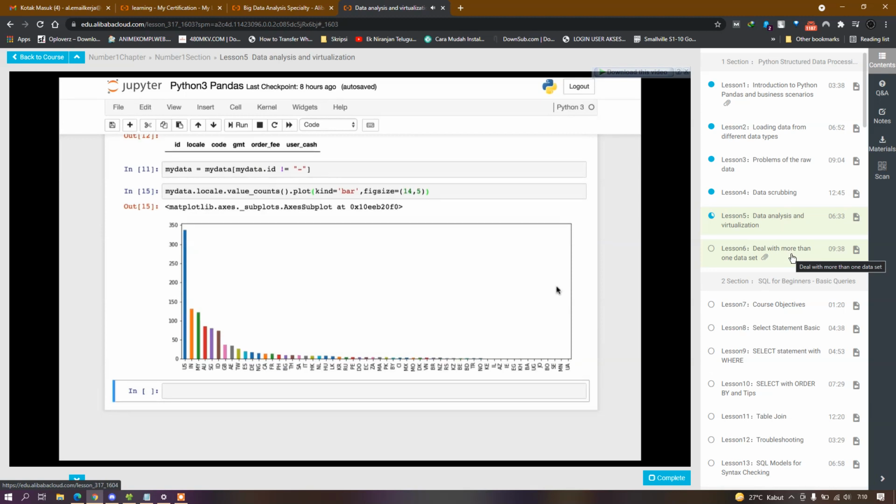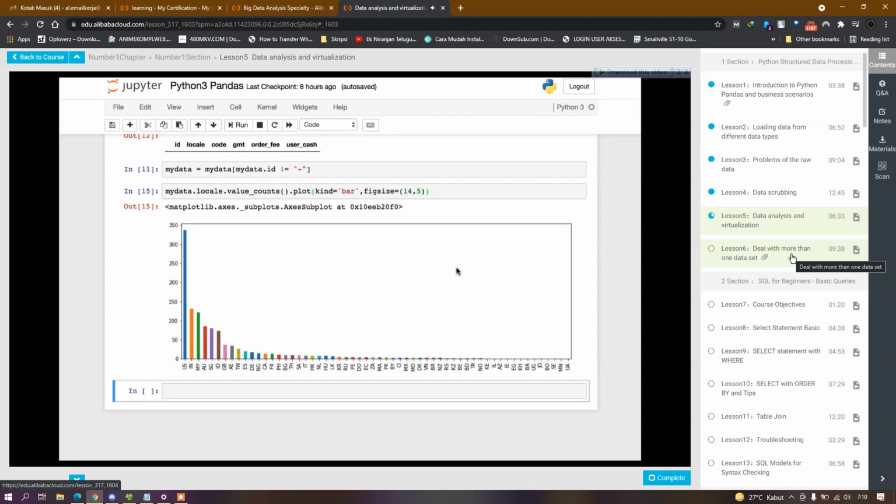Here's another thing. If you want to know on what days people were actively purchasing your goods and going through your website, we can analyze that kind of data according to the timestamp, like the GMT column.